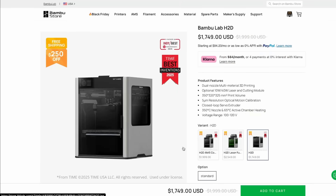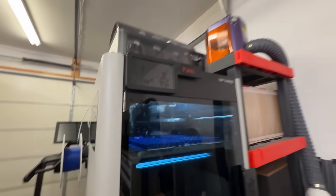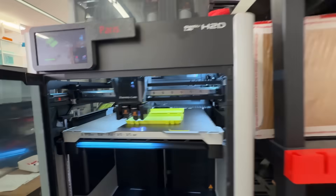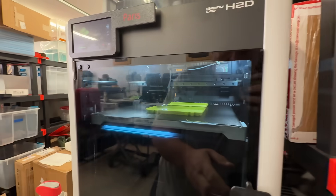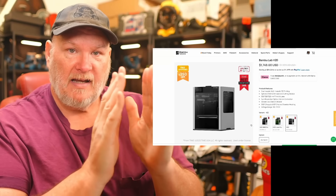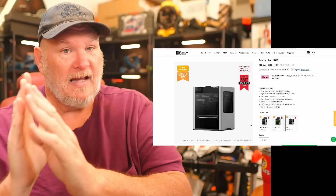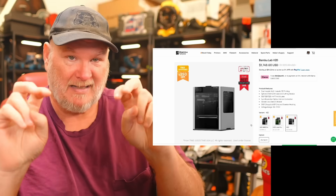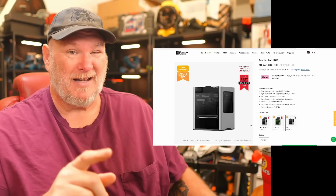The next stop is the H2D — D for dual head system. I've got this one as well and it is just a beautiful printer. Everything you could do — you're looking at a slightly smaller build size: 350 by 320 by 325. Because it's dual head and those heads ride on the same carriage, the head on the right gets stopped and can't print on the left side, so you lose 20 millimeters over there — same for the left head going right. What you can do is put the same filament in both heads and print on both sides to make one continuous item. Just be aware of that, and that's going to be an issue going forward to the next one as well.